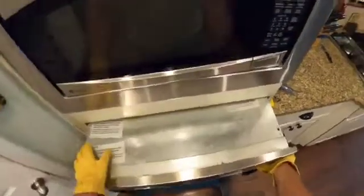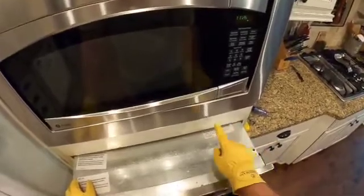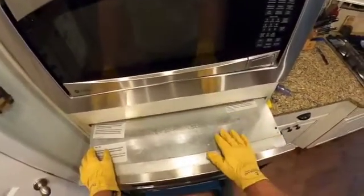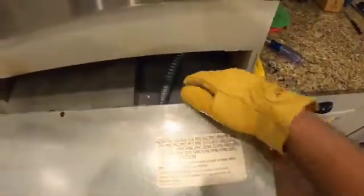The information I don't have is how much slack I have in the power cable that probably goes into that back wall there and the oven itself. So I'm going to have to gently wiggle this thing out and see if I can get a sense for that. I'm not feeling any resistance there. So there's our power cable, if you can see that. I'm just going to tip it for a second and see how much slack we have. We've got a good bit of slack here, and that's really going to help us.